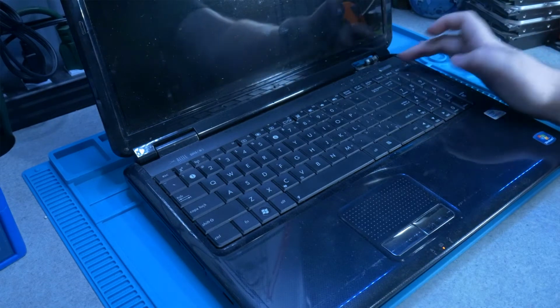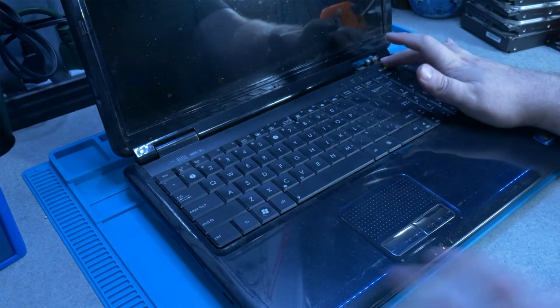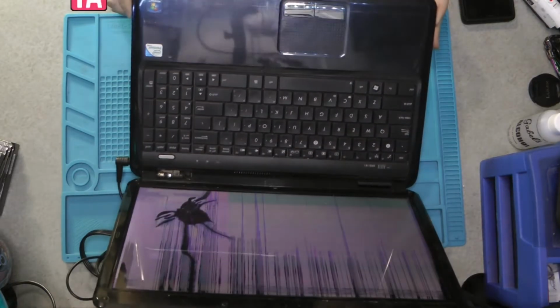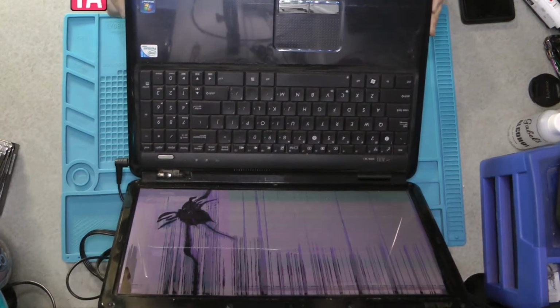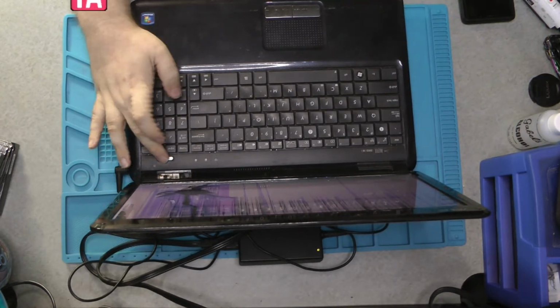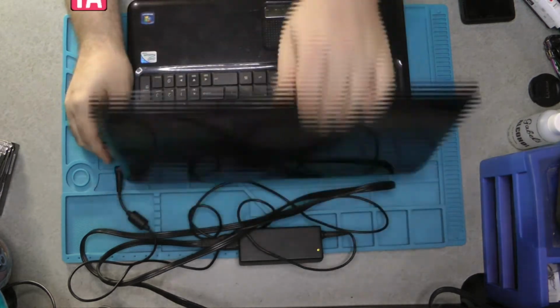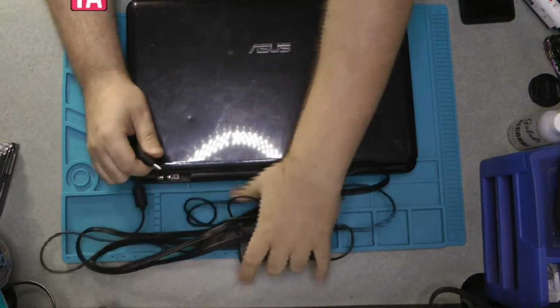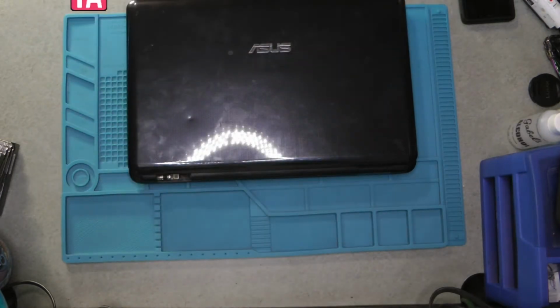Okay, this laptop was brought in. Broken screen. It's kind of an older Asus laptop. The client wants us to get the screen replaced. And the screen actually just came in. Holy cow, the screen is so broken. So, let's take out the power and get the new screen installed.